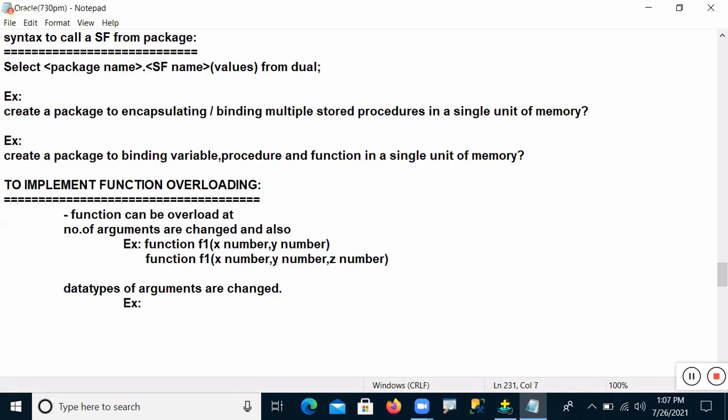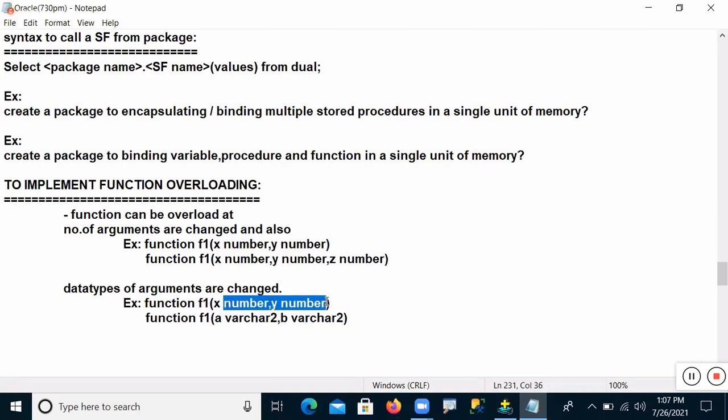Second one is that data types of arguments are changed. What does it mean? Suppose I'm giving F1, passing X number and Y number. And second, F1 with A varchar2 and B varchar2. This time the number of arguments is the same, 2 arguments, but data types are changed.